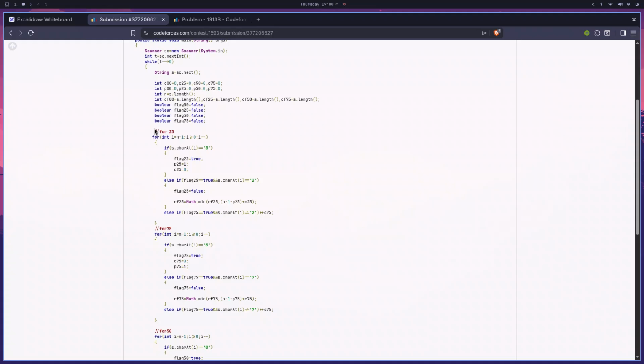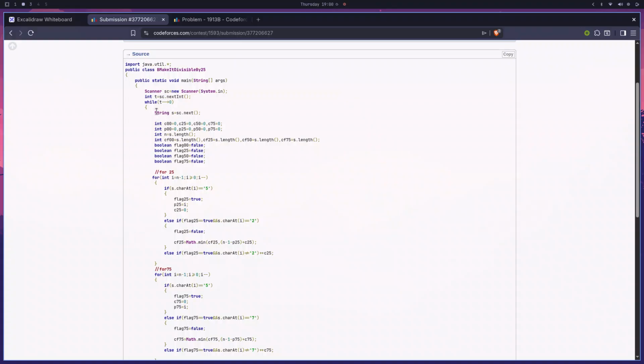For checking the number 25, as I said, I'll start from n, the length of the string. I have taken it as a string, so the last index will be the length minus 1. From the last index down to index 0, I'll start iterating.